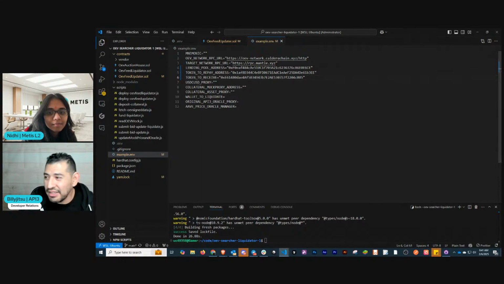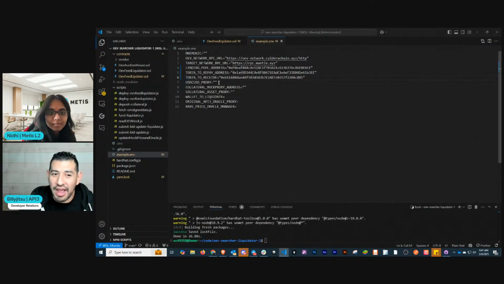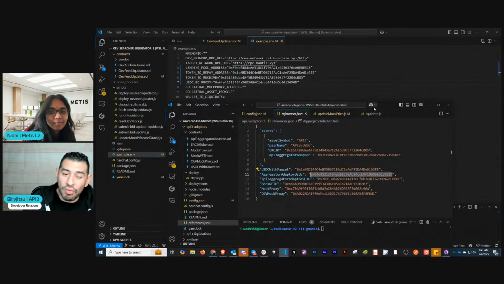This USDC proxy is the oracle for the proxy. So we want to make sure that we have the aggregator adapter. Again, these are the adapters. If you look at workshop 3A, this is understanding how we have Oracle adapters to use a fork, because this was designed for Chainlink, so we needed to create an adapter for us to use API3 oracles. So this is where the adapter is. This is the collateral mock proxy address. This is an important one. This is for testing only.